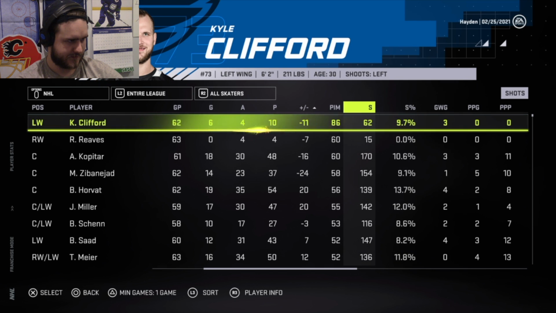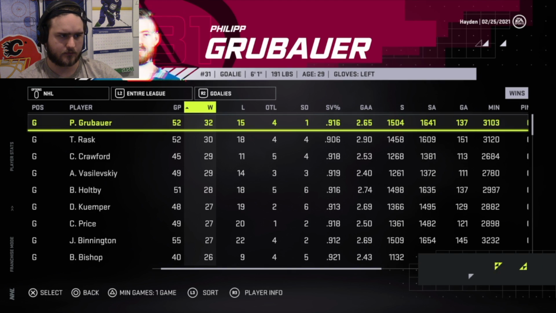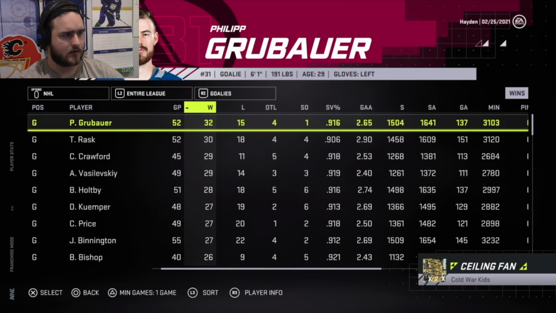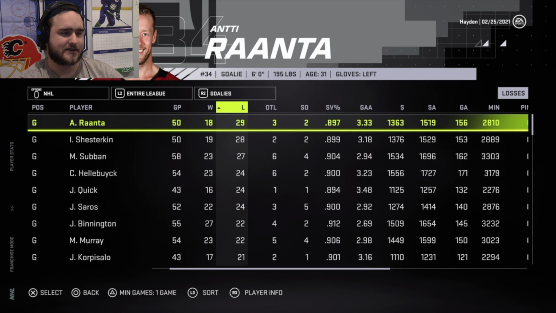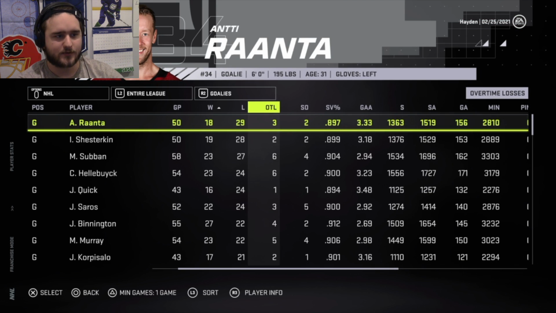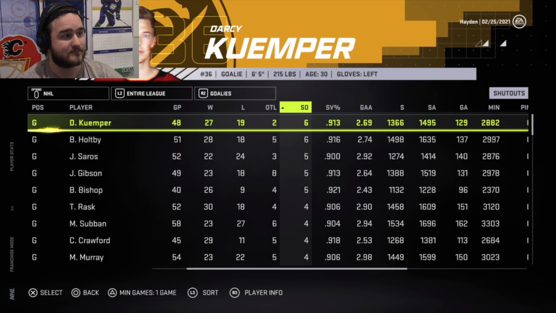Quick look at the goalies. Grubauer. No surprise there. Always like looking at losses. Losses is us. Antti Raanta. Overtime losses. That's always a stat that really doesn't matter. Shutouts. Kemper. That'd be nice. Sabres got Kemper. That'd be a pretty decent upgrade.